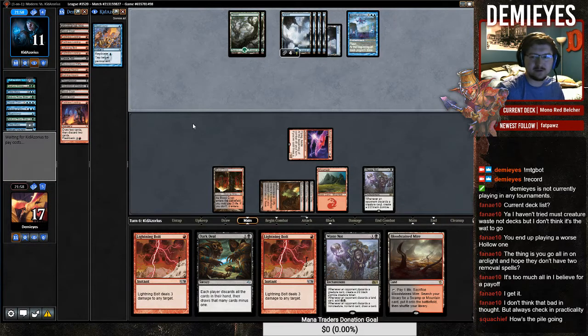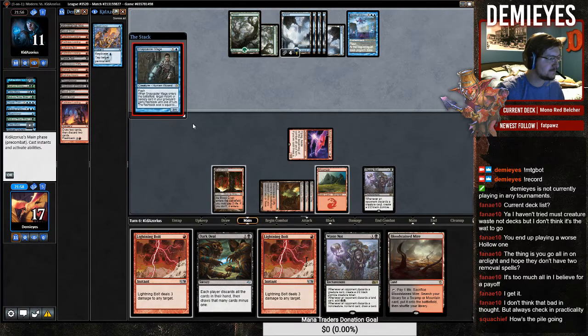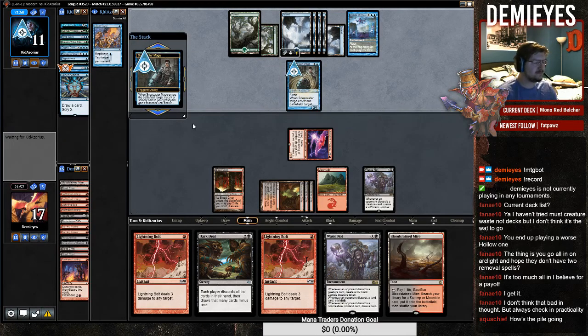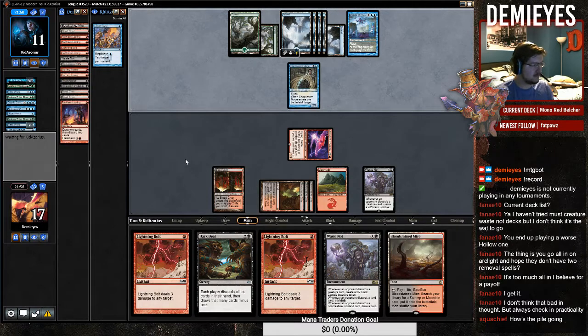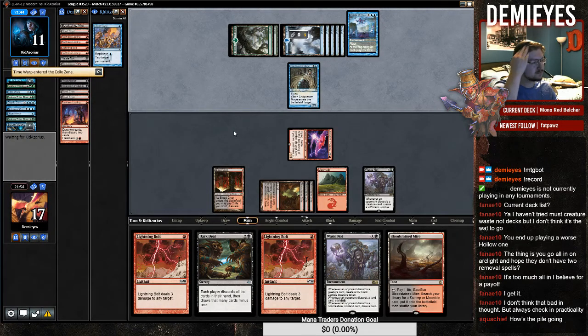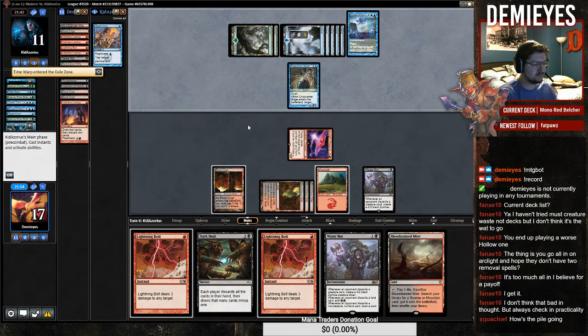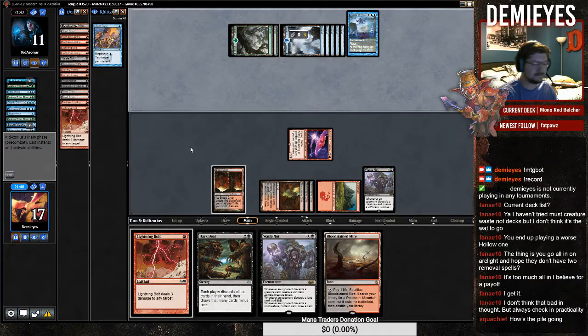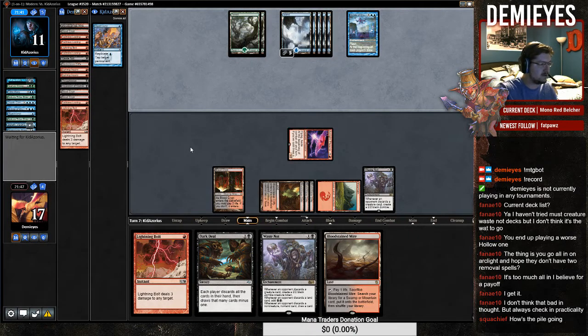Lose from here pretty easily, so that's pretty good. They probably gotta stall out at some point, right? I think we just kill this now. Somewhat of their kill condition.